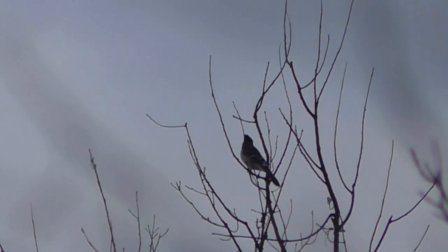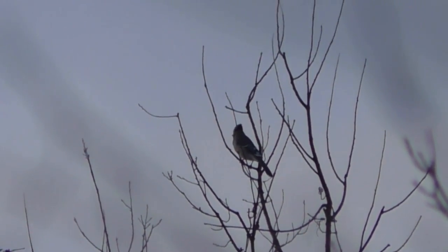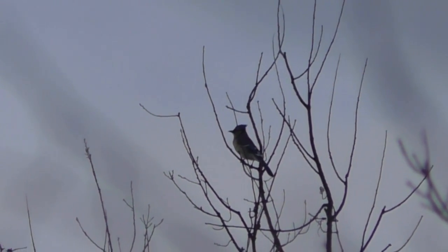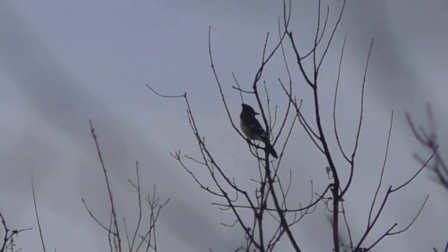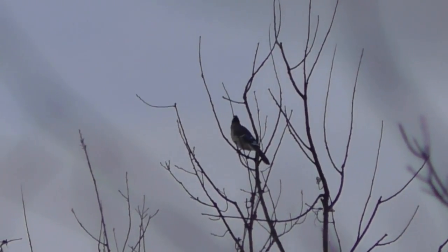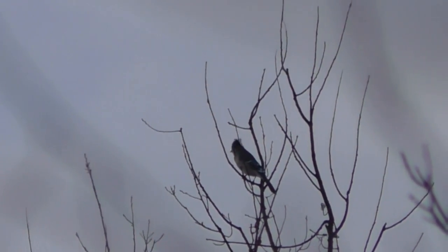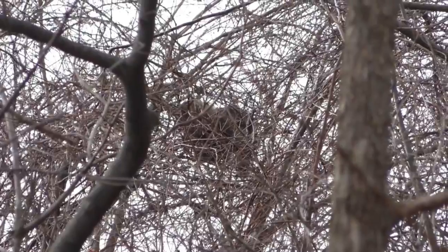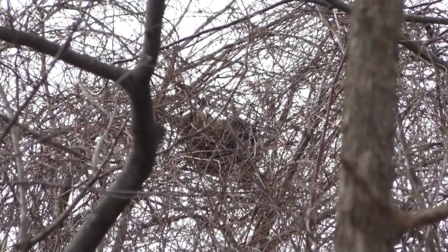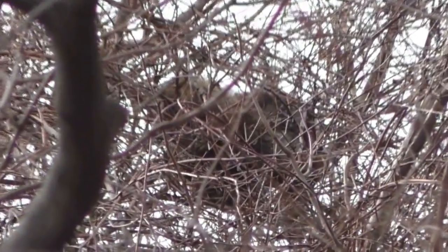With the spring-like weather lately, the birds have been more vocal, including the blue jays, which are famous for their sometimes unpredictable calls. This one sounds as if it's imitating a hawk. One morning, we heard some unfamiliar call notes but chalked it up to a blue jay. When we passed by a couple hours later, the calls were still happening. It turned out to be raccoons.